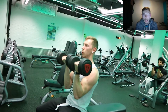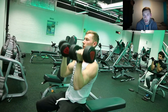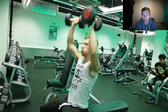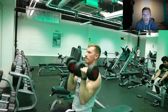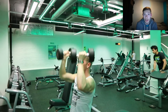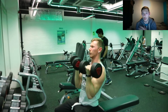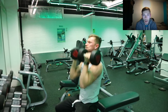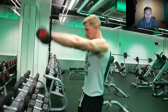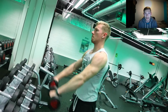The fourth exercise is more of a superset. Supersets are one of my favorites — I'm not all for the heavy lifting, powerlifting type of regime. What we're doing here is an Arnold press into front raises. This is an excellent burn for your shoulders — the Arnold press hits your posterior, anterior, and medial, and you've really got your front raises there just to help show that definition and put the extra burn in. You really want to be going for your 12 reps at a nice heavy weight, then drop into another 12 of your front raises.